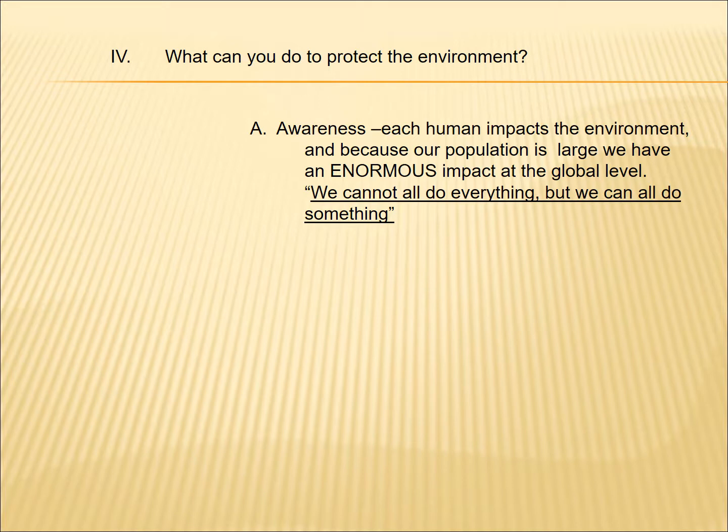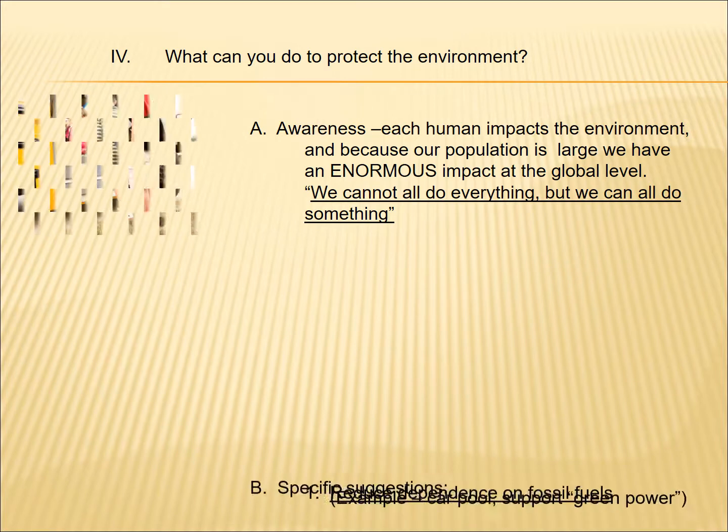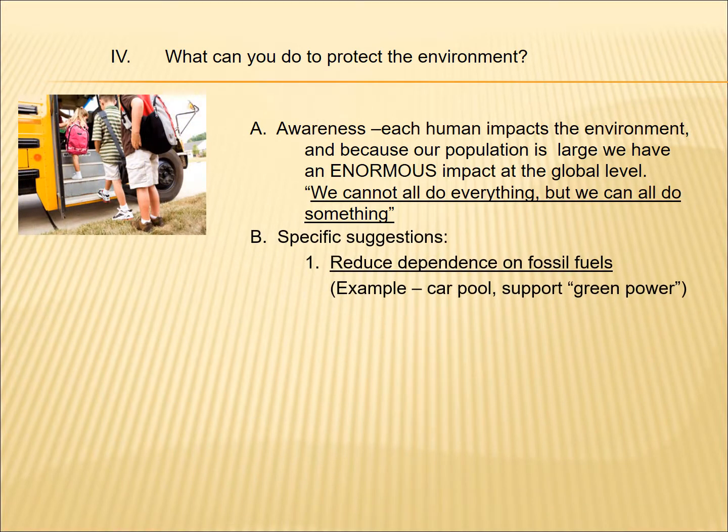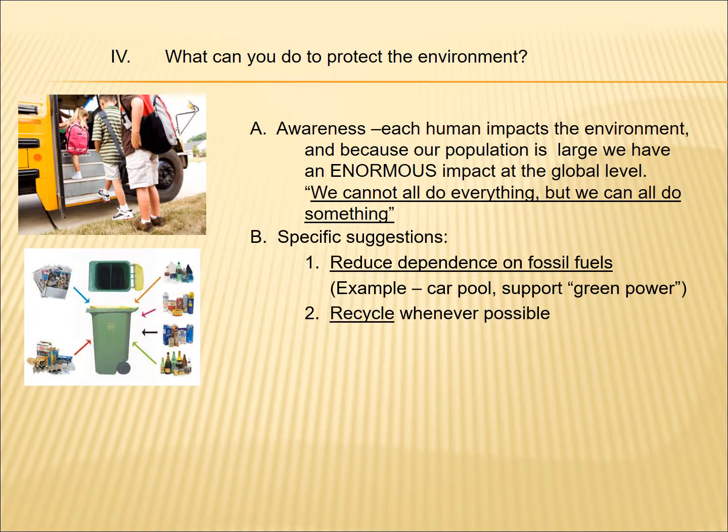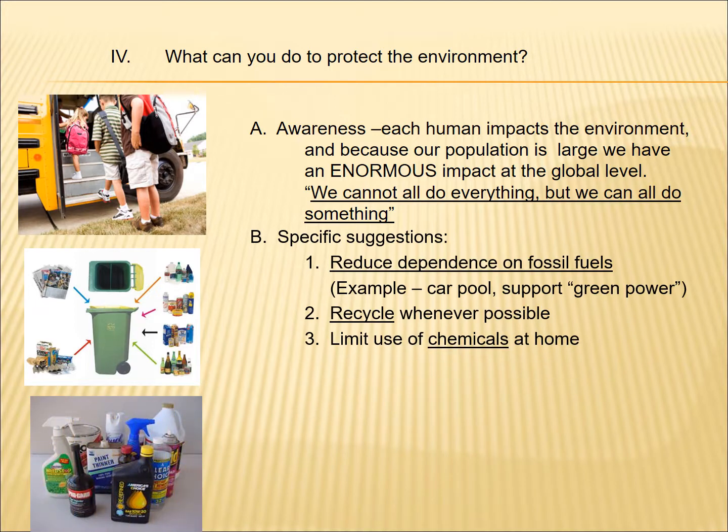So what can you do? First, you can spread awareness and just make small changes. And some specific suggestions: you can reduce your dependence on fossil fuels by carpooling, catching public transit. You can recycle whenever possible. You can limit the use of chemicals at home, and you can make consumer choices such as supporting green businesses.